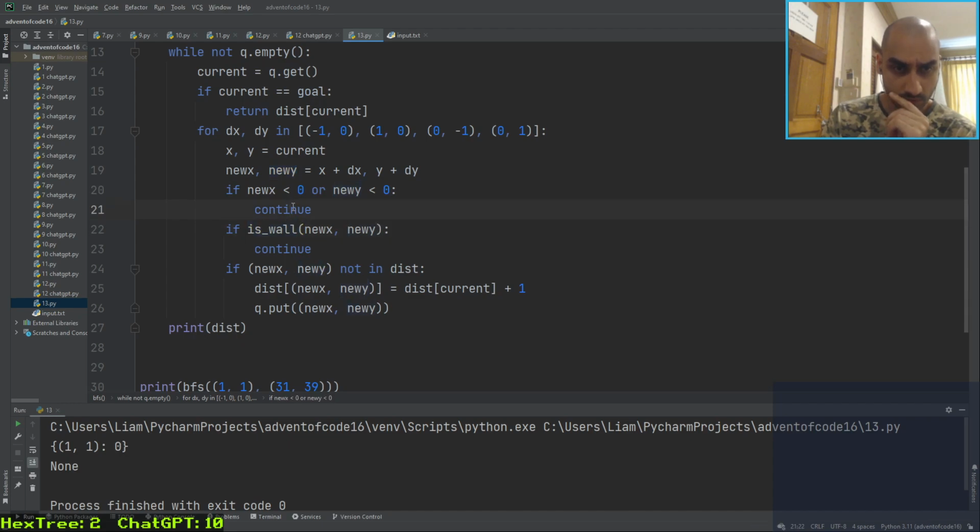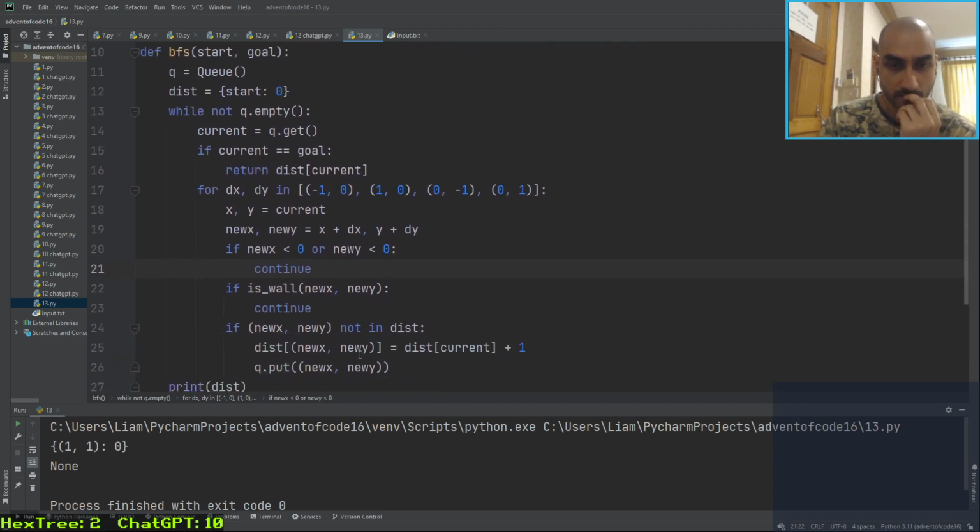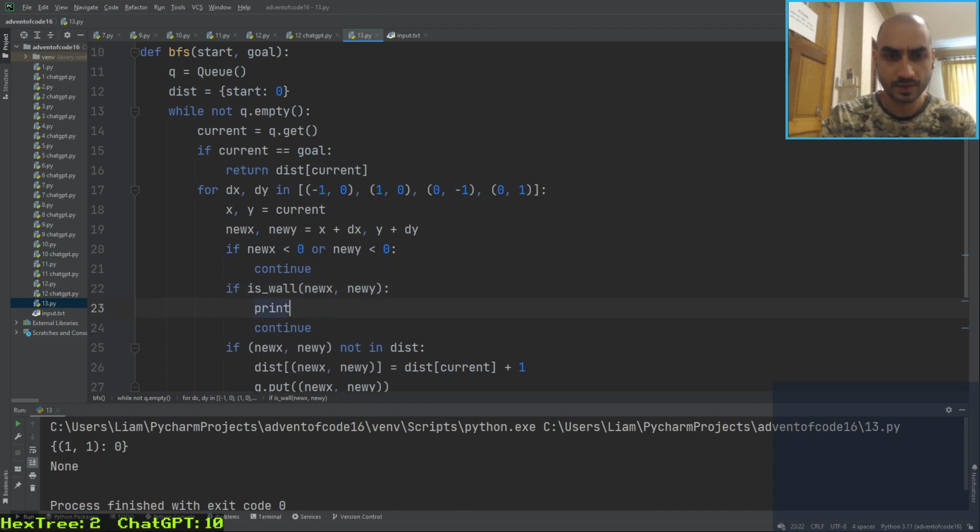If it's a wall, continue. Let's print some stuff here. This looks like we're always getting walls. Huh?